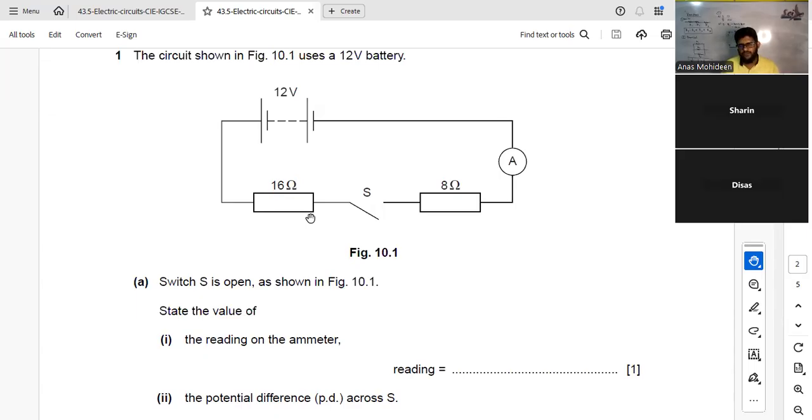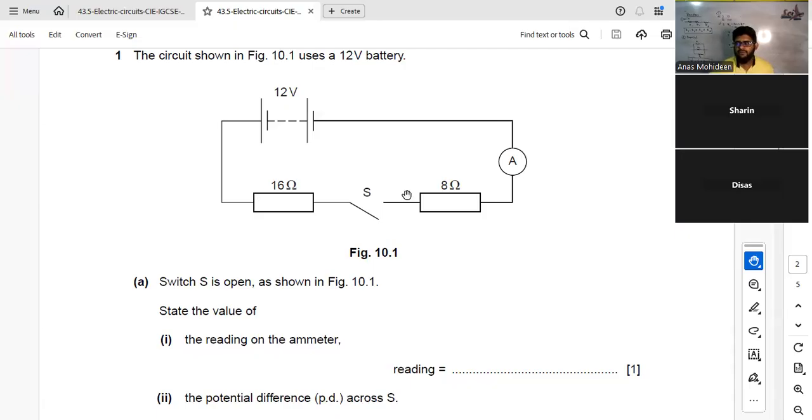So now I want to find out what is the voltage at each specific level. Total voltage is 12 volts, and this total voltage of 12 volts is shared between the 16 ohm and 8 ohm resistors. And we consider that the ammeter has no voltage drop. No voltage drop means not a big amount of voltage drop. There will be, but we don't take it into the calculations, considering that there is no resistance there, right?